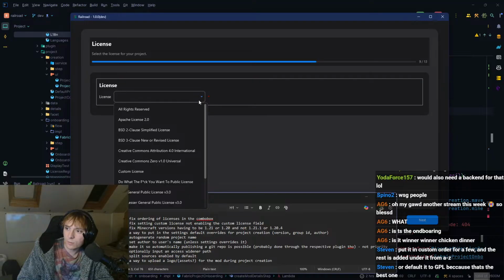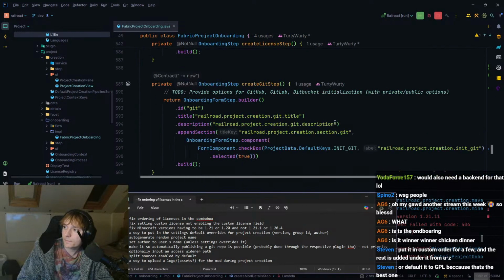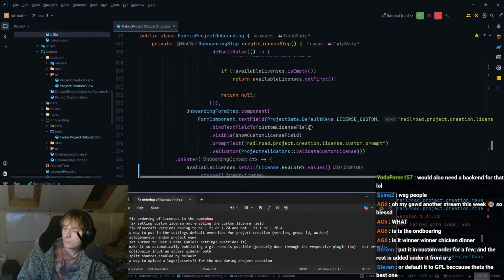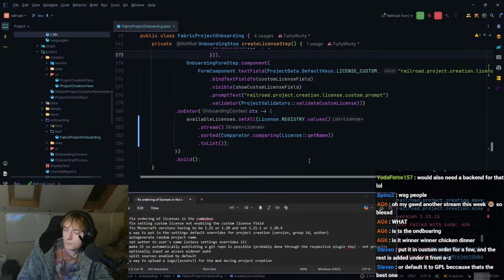Why has this not worked anymore? Obviously that's not working then, is it? Why isn't this working? What?